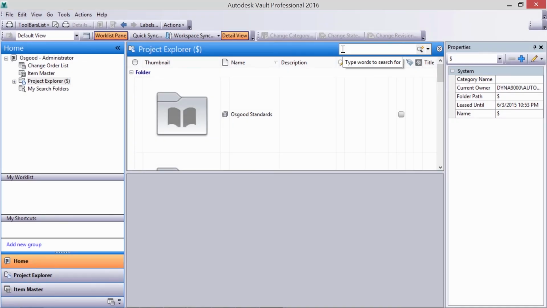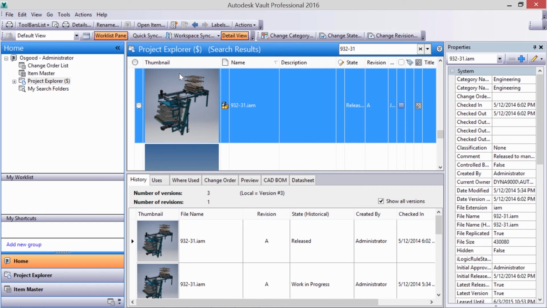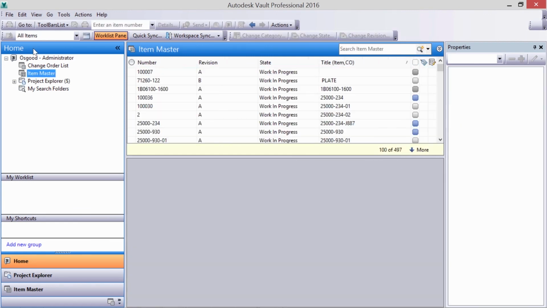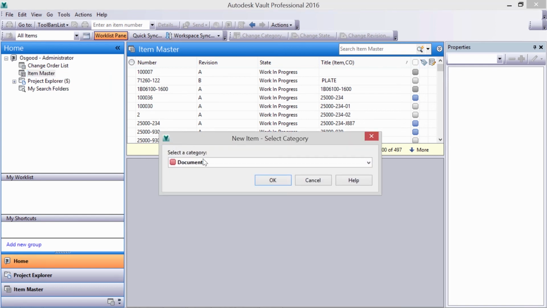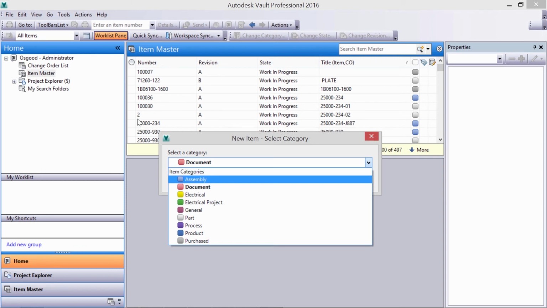Here in the vault, we will do a search for existing CAD data and verify that the frame and cup holder are already complete. We now begin by creating the new item assembly. This will act as a placeholder when building this new assembly. Categories offer us the ability to group objects logically and even the ability to set up separate lifecycle definition or revisions to files.